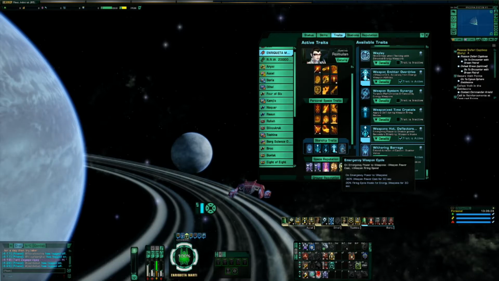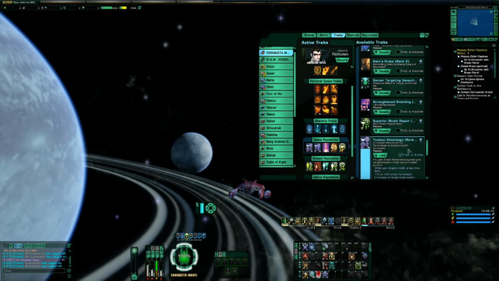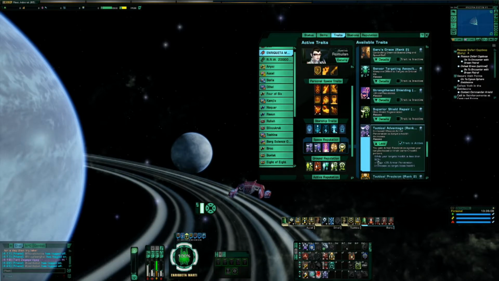Next one is emergency weapons power cycle. I know everybody's talking about the Inquiry, but this comes off of the Arbiter, Tier 6 Arbiter. Space reputations, we have tactical advantage. While your target's health is less than 15%, plus 10 to 25 armor penetration.